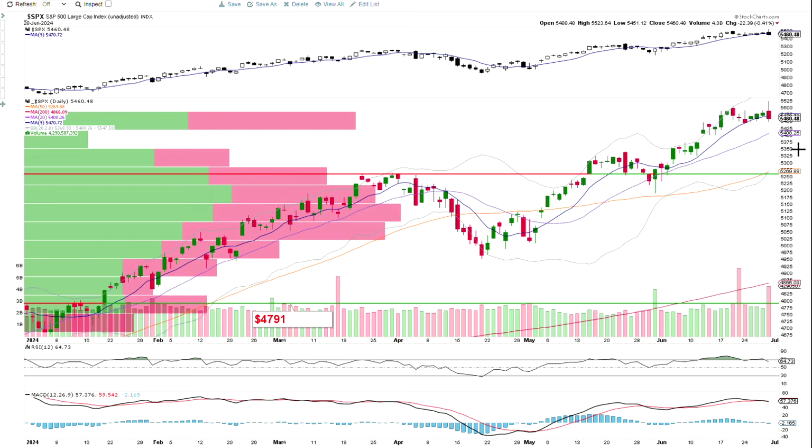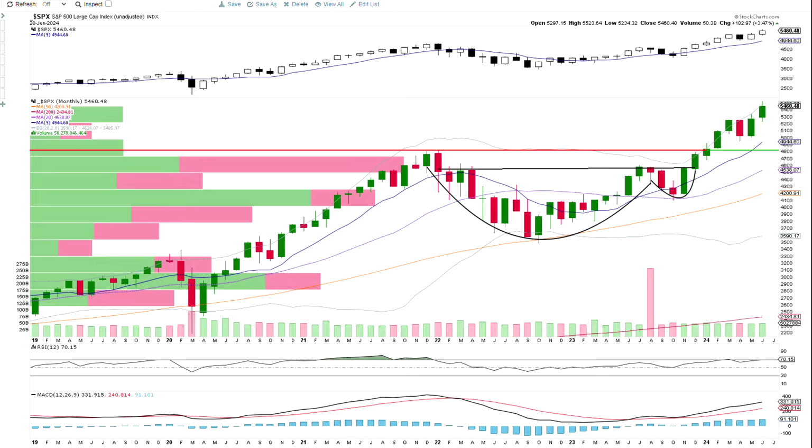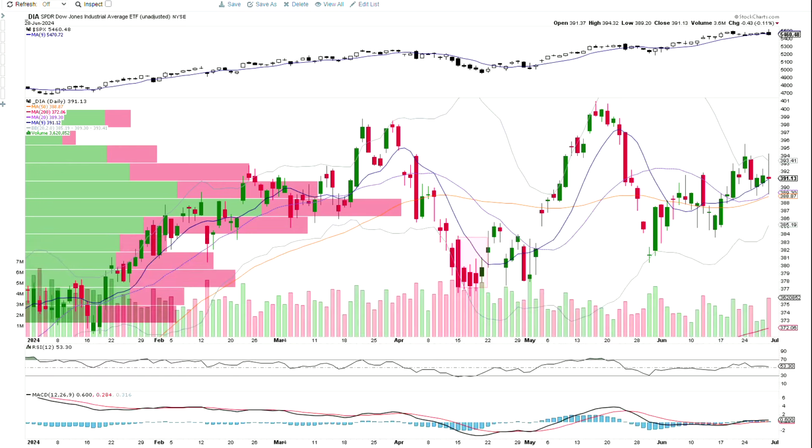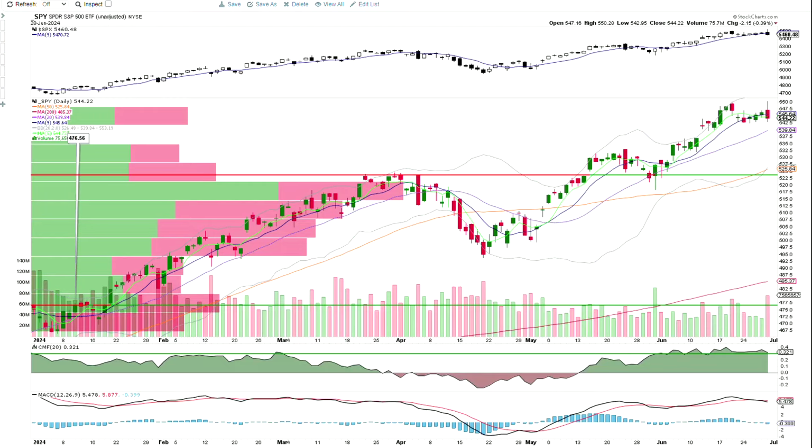The SPX closed below the 9 on Friday. SPX weekly, got the 9 right there, Bollinger Band resistance. SPX monthly, looks great. I'm getting a new candle there, so we got all new monthly candles coming. The diamond, big red pen bar, or big red long-legged doji on Friday. Just need to see what it wants to do tomorrow. Some of that may have something to do with the rebalancing. I'm not sure about that. I do not know the details on the rebalancing.